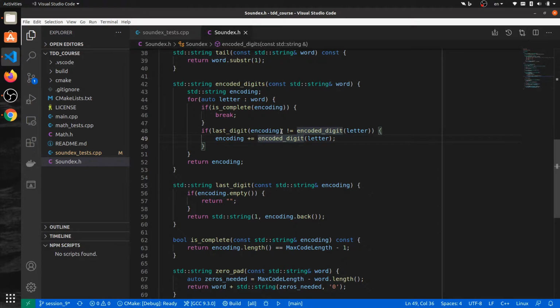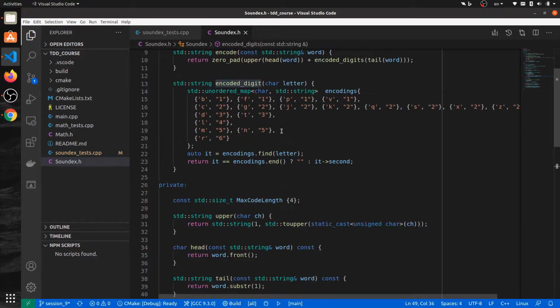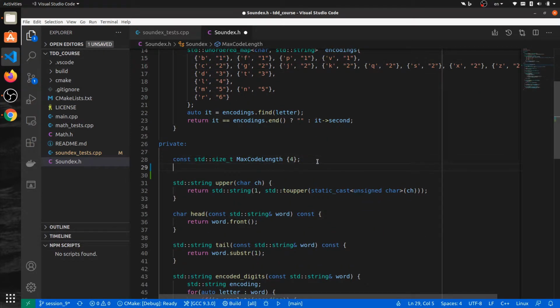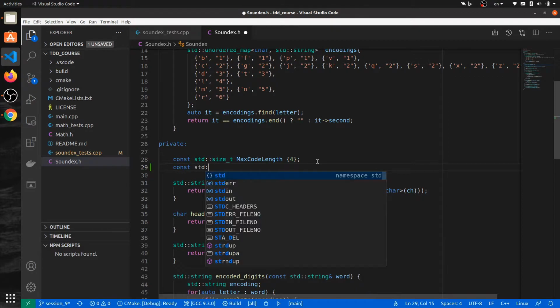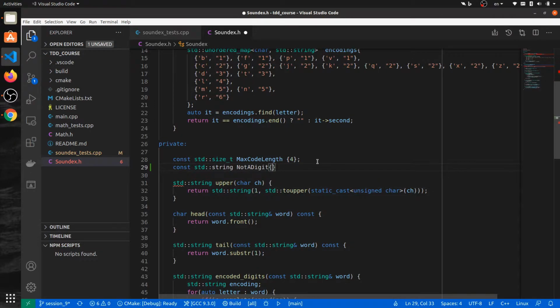How can we do that? First, we can change the encoded digit function. It could return a constant name, not a digit, when the encoding's map contains no entry for a digit. Let's do it. We can define a new constant, const std::string notADigit, and set it to a string.